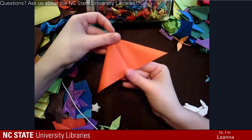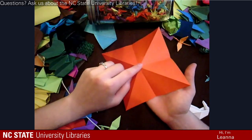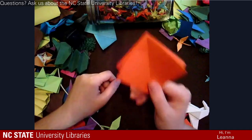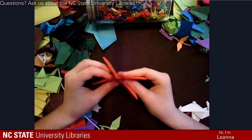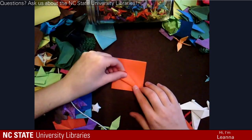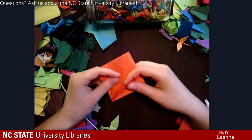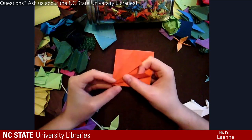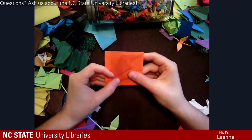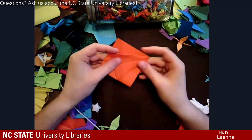So this is the water bomb base we've been making all day. To make the bird base, it's kind of a series of bases. So you pop that sucker, put all the corners together. Now we have the preliminary base. Now a few more steps and we'll get to the bird base. This is called a kite fold. You can probably guess why. Is it because we're about to run a string through it and get flying? Exactly. That's it. So we got a kite fold.